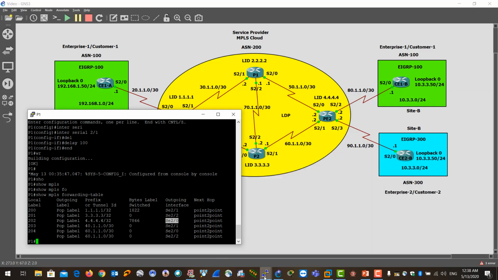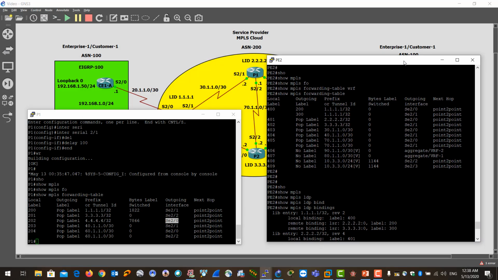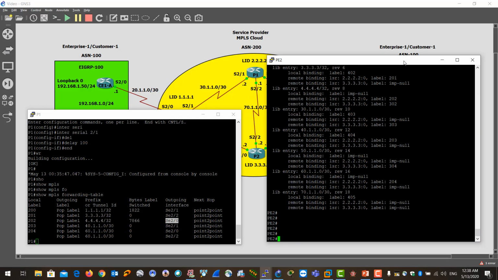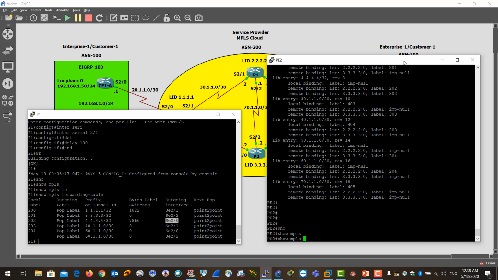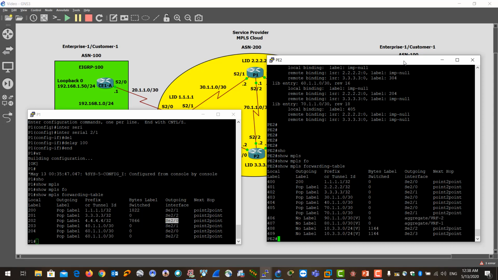Let's go to BE2. When it receives a labeled packet, it will check the MPLS label forwarding information base. Show MPLS forwarding table.